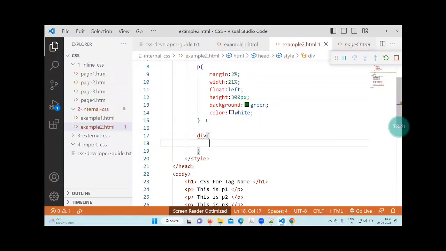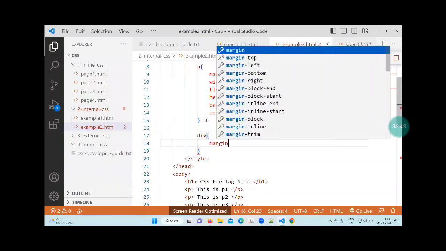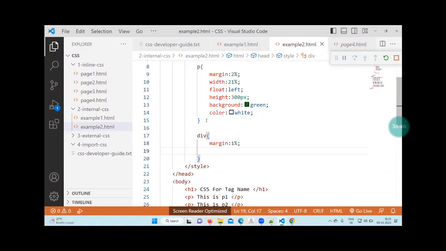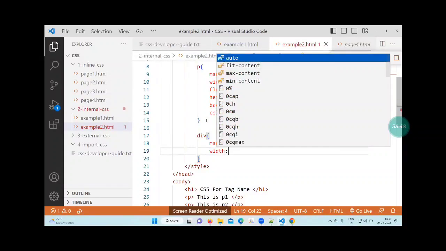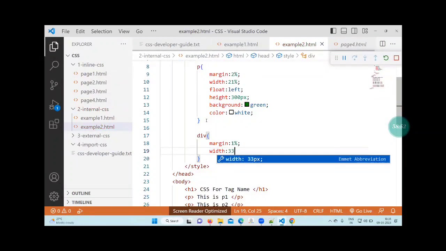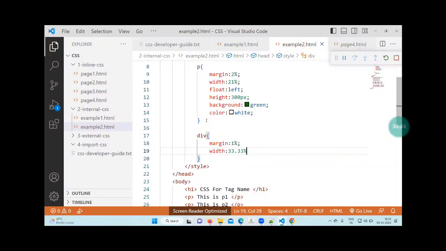Now write the div. For div also give margin only 1%, and keep the width. How many total divisions do we have? 3. 100% divided by 3 gives 33.33%. Minus 1% margin left and 1% margin right, that is 2%. So it will now be 31.33%.